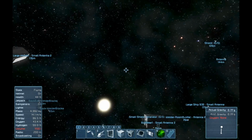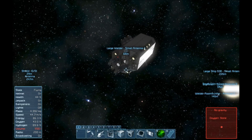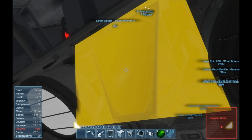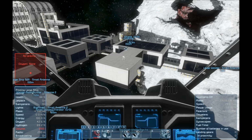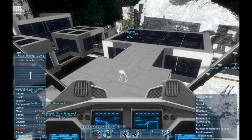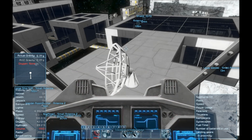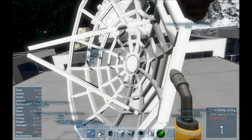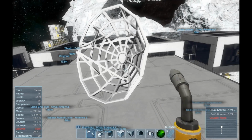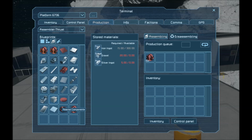Boom. And let's jump into our welding ship. One of these is my welder, one of them is my grinder. Yeah, large welder, that's him. Never did get around to replacing him, but maybe we will soon. Let's fly him over. Activate our welders. Sweet. Is there anything else that you need here, Mr. Radar Dish? Or are you pretty much good? Oh, I need detector components times 30. Alright, production of platform. Detector components probably seems reasonable.